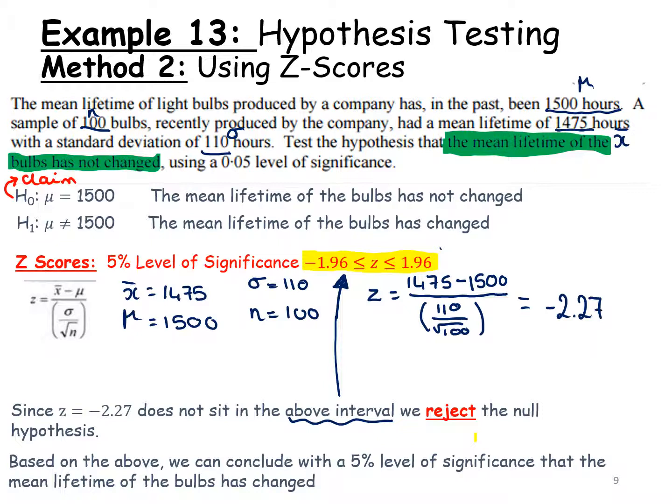There will be nothing to stop you using the confidence interval in this question, because there is no reason for them to say do one way or the other. However, if you're already asked to do a confidence interval, you might as well use it. That's our thinking here. But this question, there was no lead up to it. You could have used either method. This is us looking at how z-scores would work.